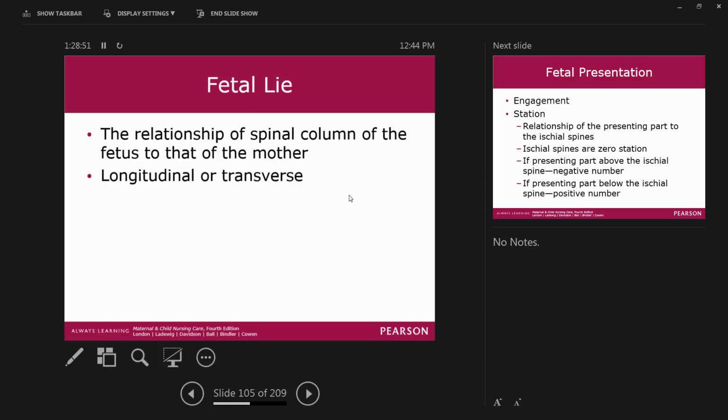Now, fetal lie is the relationship of the baby's spine to the mom's spine. So if you can imagine, if we want babies to come out head first, we want the head down, the butt up, we want the spine going this way, right? That's the way it goes if your feet are here and your head's here. So baby's spine is going the same way as mom's spine. If baby's spine is going the other way, so head's over here, butt's over here, legs are over here, then the baby's spine is going this way, so it's transverse to mom's, okay? And a transverse baby doesn't usually come out vaginally. I can imagine.